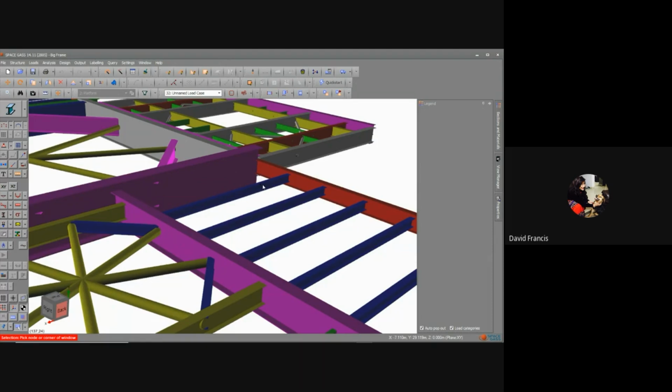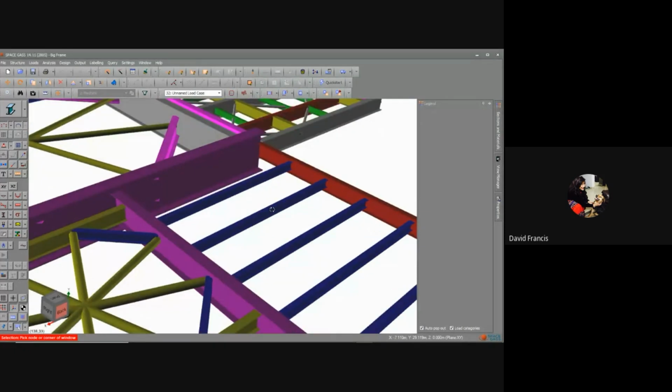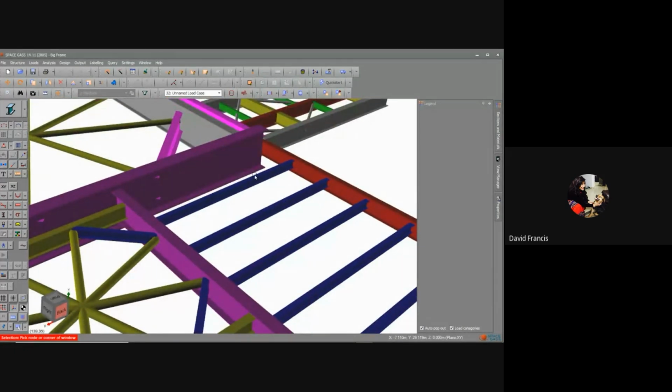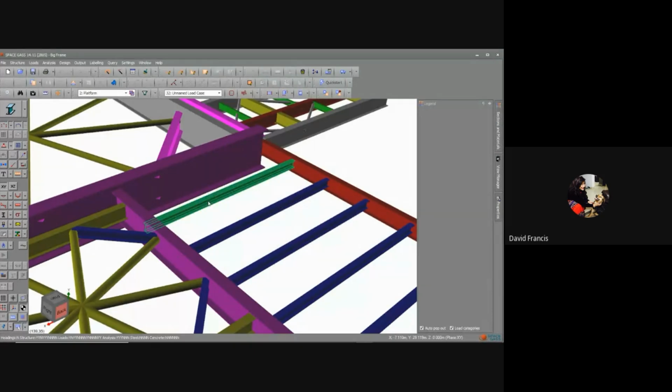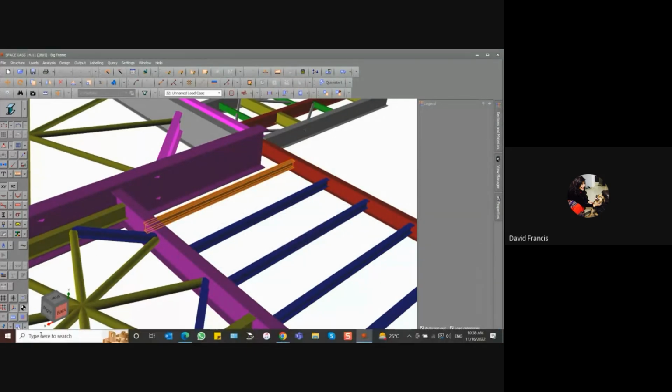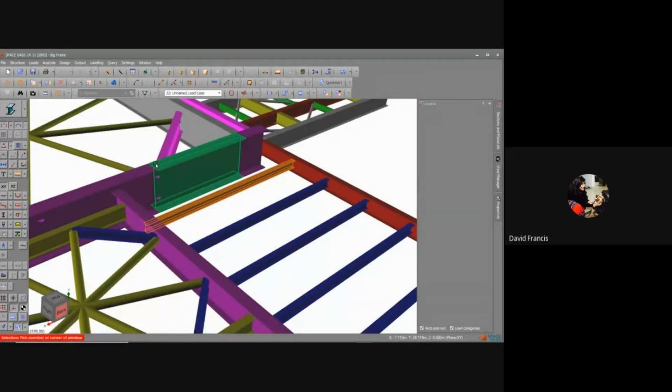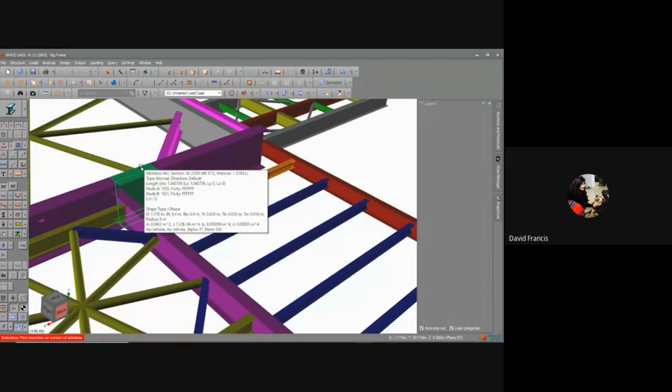So from an analysis perspective, we've got two things we need to take care of. SpaceGass is pretty good with this. By the way, the escape button on the keyboard is often used when you want to escape out of something. So if I highlight this and select that, you'll see down the bottom left-hand corner of the screen, it's got an option: pick member or corner of window.